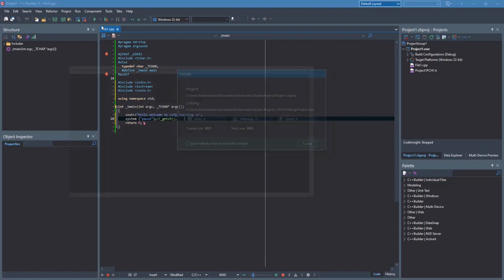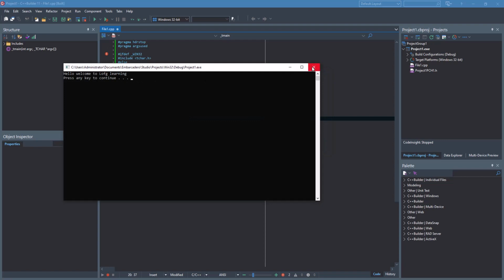And the screen will now stay. Press any key to continue.